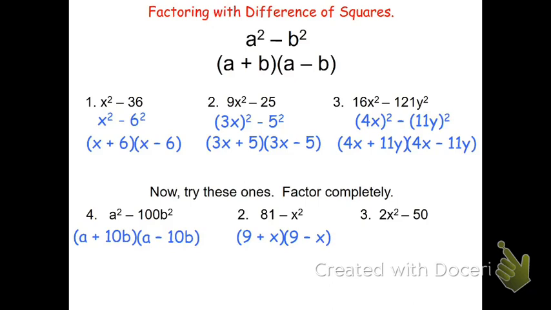Now number 3 doesn't look like a difference of squares because 50 is not a perfect square and 2 is not a perfect square. But I recognize that both of those have a common factor. I can start this problem by factoring out the 2. In which case I get 2 times the quantity x squared minus 25. Now that is a difference of squares. This would be 2 times the quantity x squared minus 5 squared. Which leaves me with 2 times the quantity x plus 5 times the quantity x minus 5. Because I factored out the GCF, the greatest common factor of 2, I need to rewrite it each time.